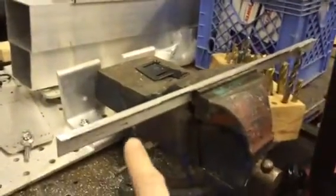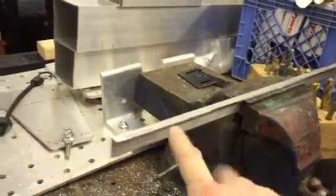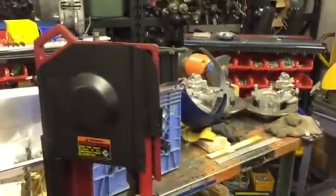So here's the piece that it was cut from, and I actually don't see where the cut piece was set. David's already headed home for the night. Well, we'll need to find that by Sunday. But here's the source material. It's right there, what it's cut from. Oh, here it is. It's in the milling machine.